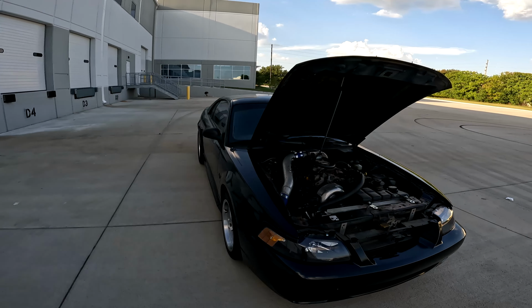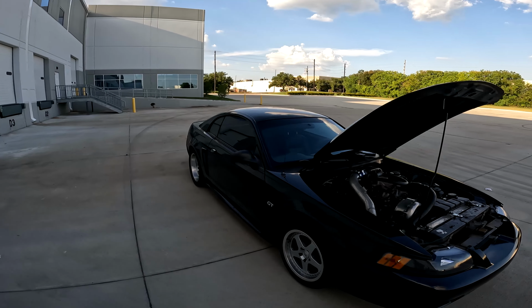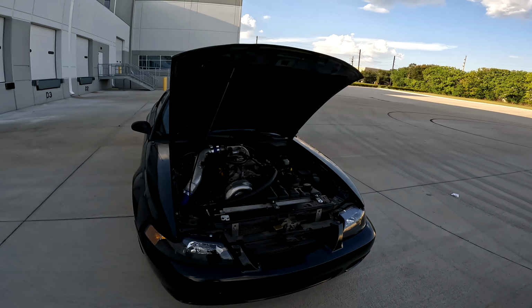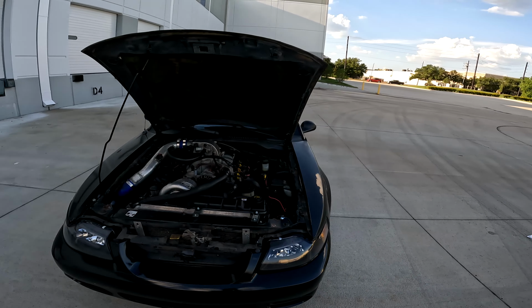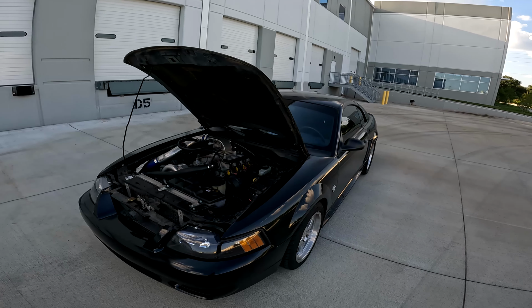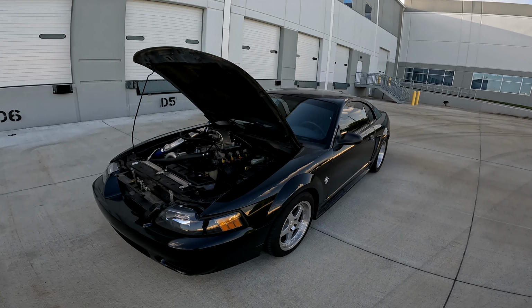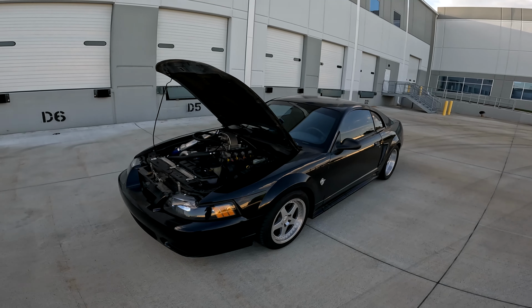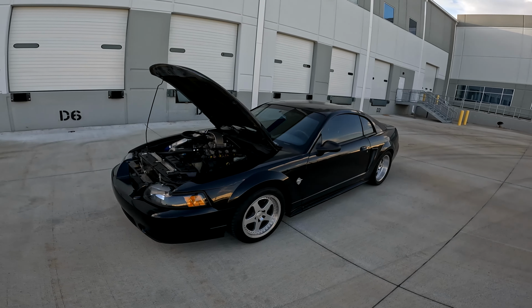I looked online and checked the forums, and I know a lot of guys are running Motorcraft as well. On the GT350, I run AMSOIL, but I run 5W50, so there could be a possibility that I need to run a thicker oil. It has been incredibly hot outside, 100+ degrees, and I know that can potentially mess with some things as well. Let me know down in the comment section what you guys think.